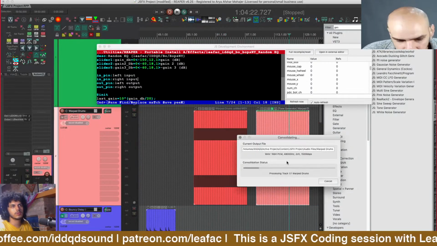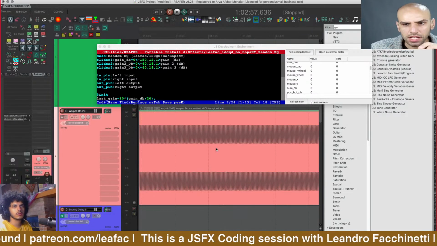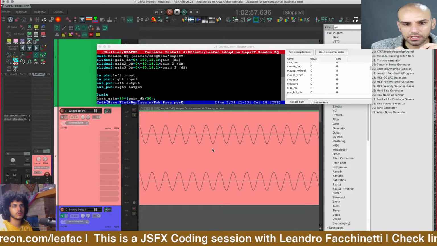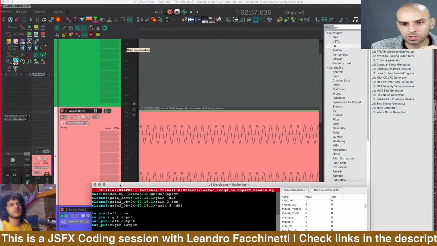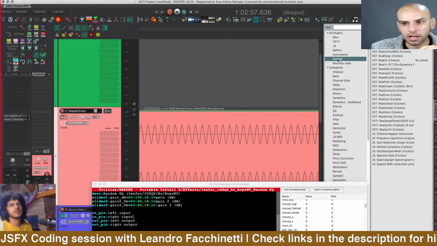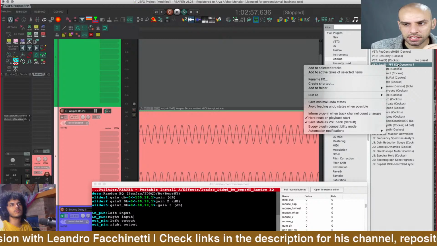Okay, so those are a lot of terms. Have you heard of an effect called ReaFir? Yeah, so it is a bunch of things. ReaFir is a bunch of things, but one of the things that it is, is an EQ.